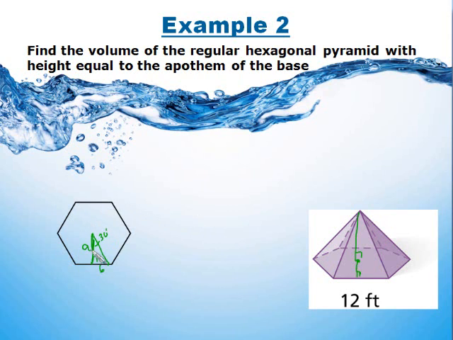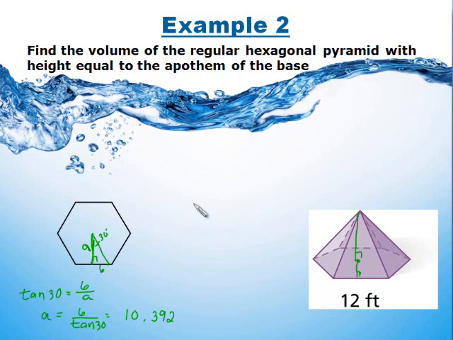I need to solve for the apothem, this side right here. So we're going to use our trig. This is the opposite side, this is the adjacent side, so I'm going to be using tangent. The tangent of 30 degrees is equal to the opposite over the adjacent side. To solve for A, that comes out to be 6 divided by the tangent of 30. Don't forget to be in degree mode when you plug this into your calculator. We get 10.392. That's the apothem, and that's also the height.